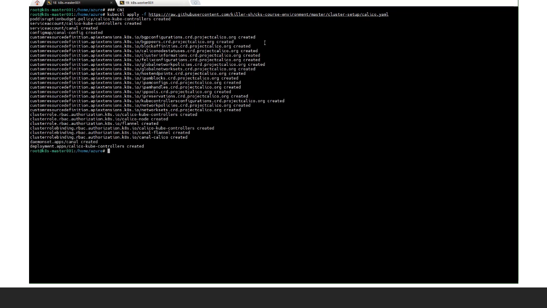So now we see that plugin also deployed on master node and we can do get nodes to check. There's one master node in the cluster right now.